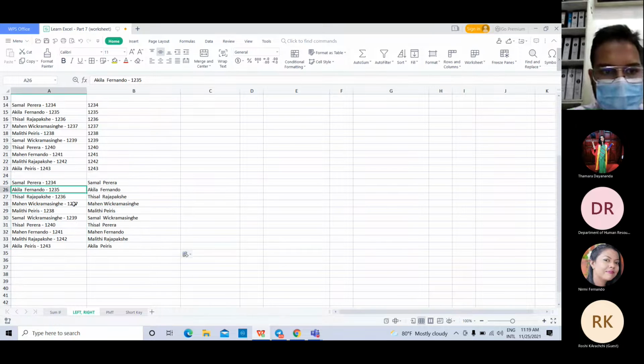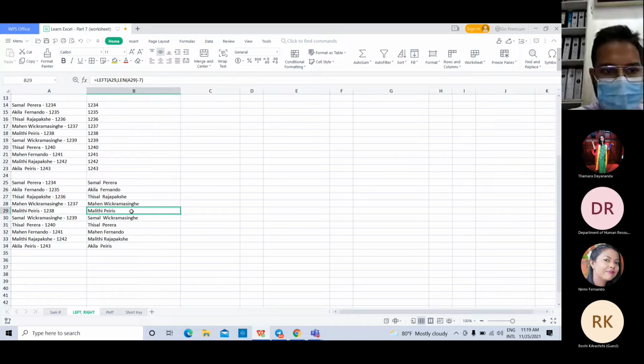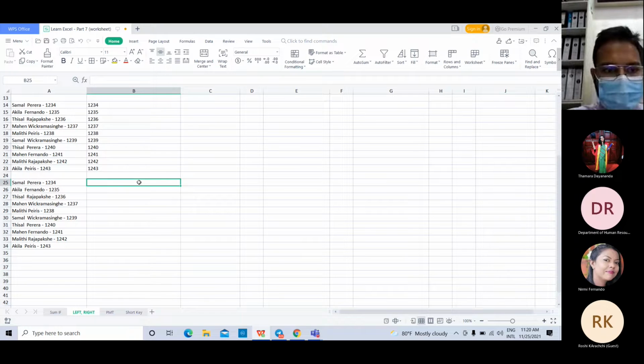Why we gave 7 is, if you can see from the name onwards, there is a space, one character, 2, 3, 4, 5, 6, 7. So there are 7 characters after the name. So that's why we gave that. Let me show it to you again. Equal left. So you want the values on the left.